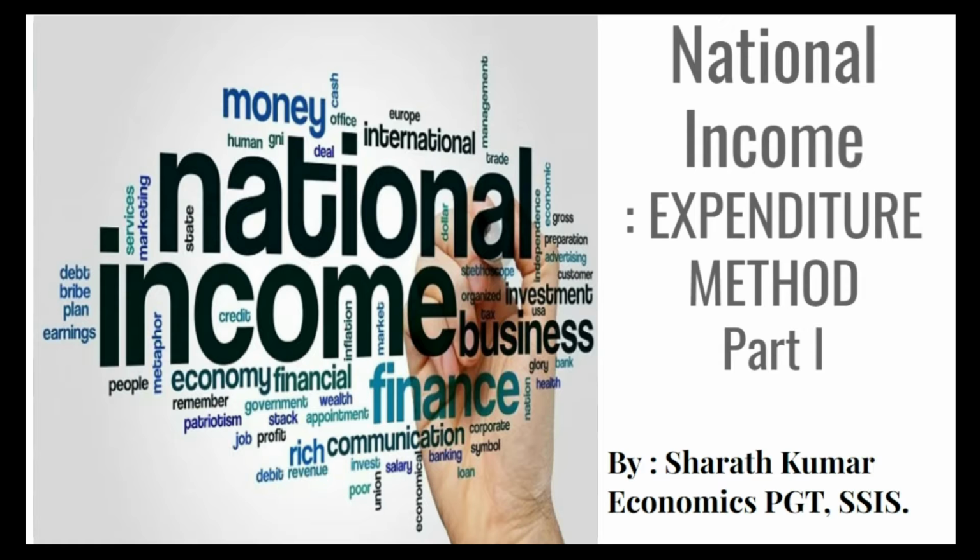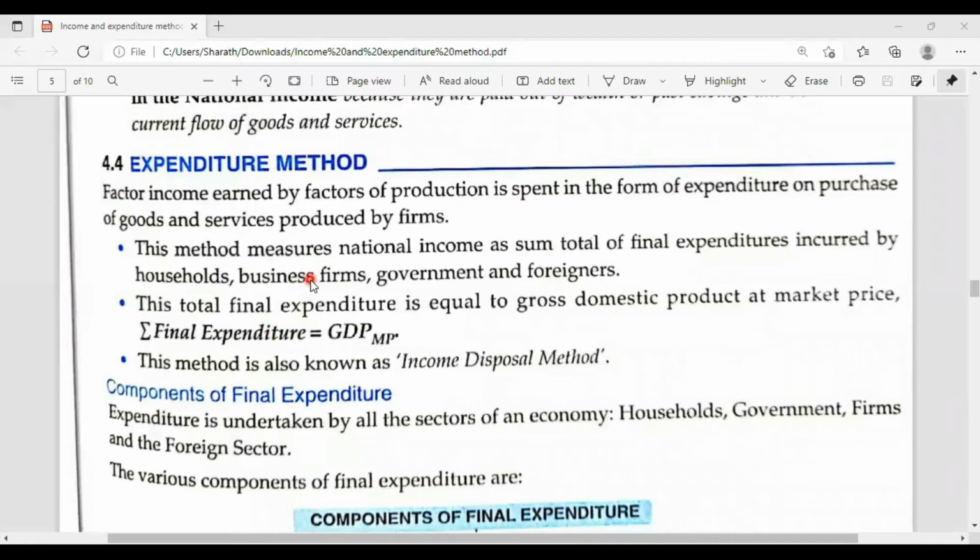I hope you are able to see my screen sharing. Let me give you a brief idea. What is this expenditure method? Then we will get into the steps involved in measuring national income by using this expenditure method. In the previous video, we discussed the value added method and income method. So this is another method called the expenditure method.